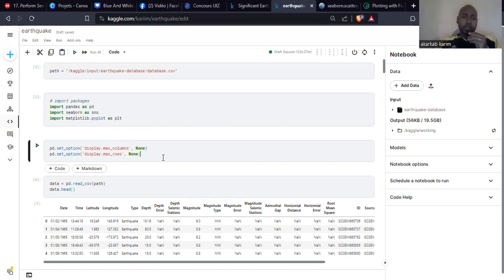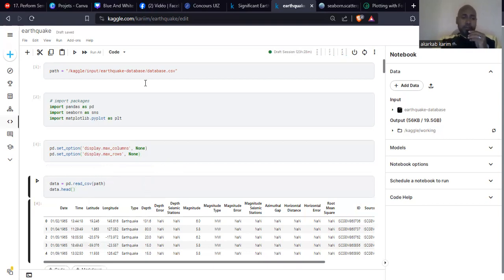In Kaggle there are a lot of projects with this huge number of records. So as a data scientist and data analyst, I need to return the maximum possible of all these columns and rows. Okay, so let's start for now.